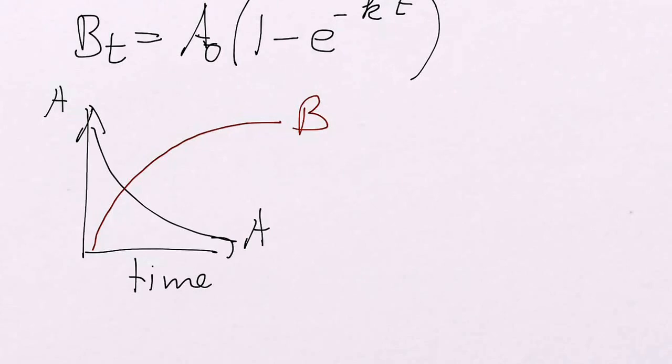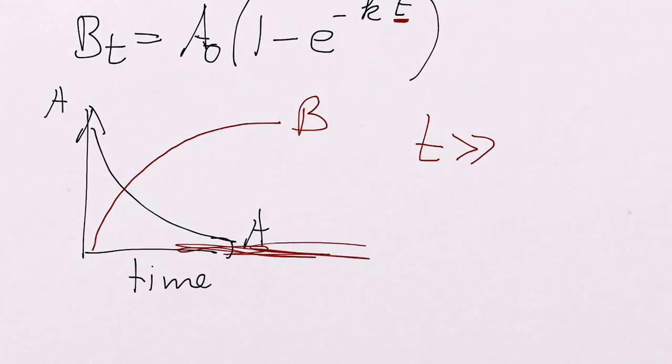Let's play around a little bit with this equation. What happens if t is very large? So we have a large t here. And t large obviously means in this region here. So t is big. What does that mean for this term here? It would be very small, because e to the power of minus something very big is something very small. So this is small.